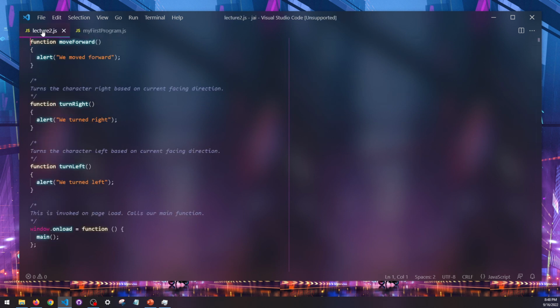So function is a keyword, and what we were doing when we were invoking, that's another word, invoking these methods, was calling another piece of code. Basically, what the computer does is insert move forward. Well, where does move forward come from? It comes here, and then it inserts this piece of code in there.